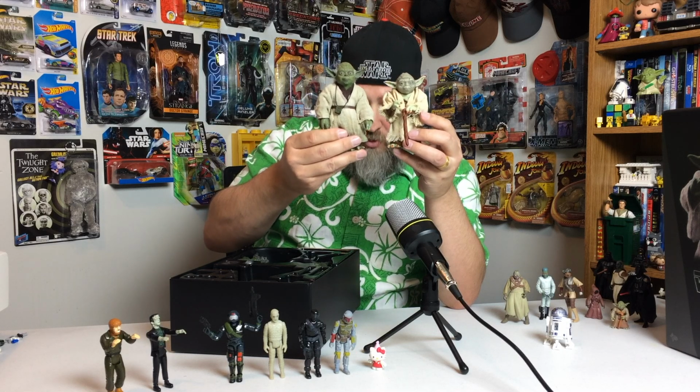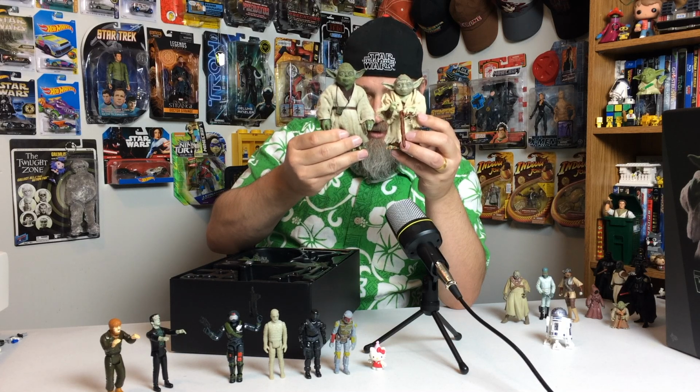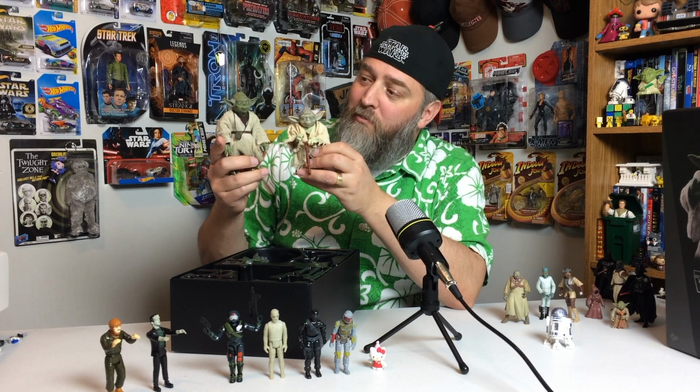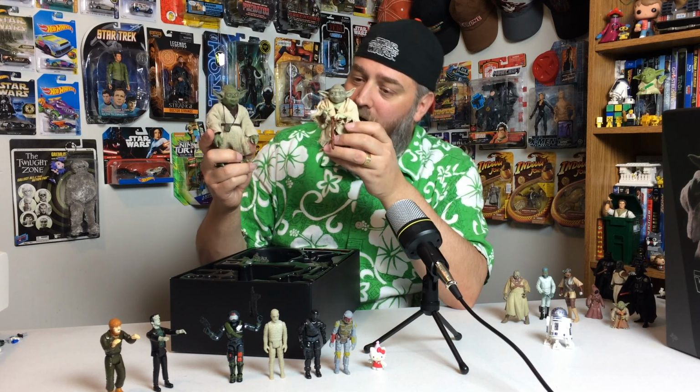Now let's just do a little side-by-side comparison here. Not too much bigger, actually. Maybe like an inch taller. Let's take a closer look at these figures now and really compare the two. And you'll see how awesome this figure is, this Sideshow character, versus this old 1997 Kenner figure.